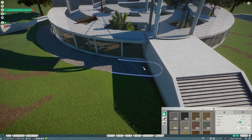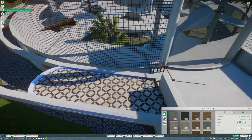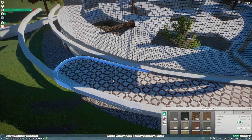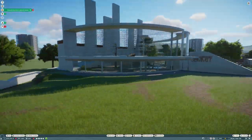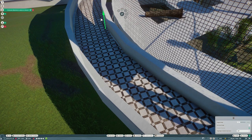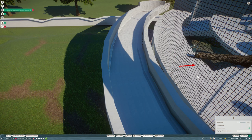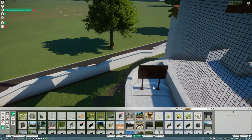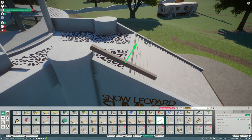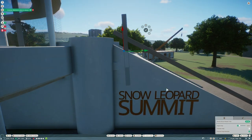With this one, the front of it was always supposed to be sort of a semicircle, so I haven't had to change anything, but it was really important that the stairs were in the right place, and the paths again were really clean, so you can't see any of this path when we're finished with the build. The whole thing is completely covered in plaster, and it works perfectly. The guests will walk all the way down here to look at the snow leopards, which is really cool. Very pleased that I actually managed to get that to work.